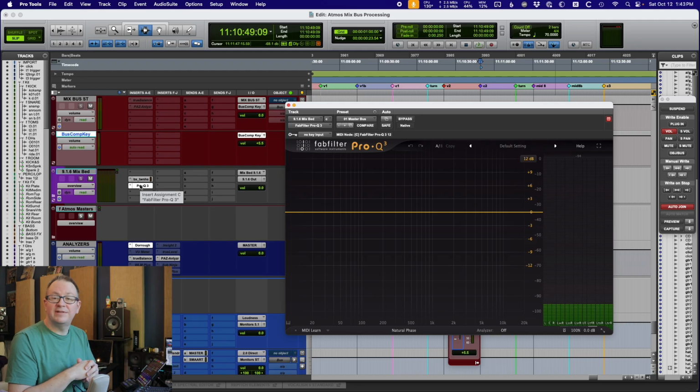Now, when it comes to the fold down and the stereo version of this, I definitely do some stuff, because stereo mixes still need to be treated like stereo mixes, in my opinion, or at least in terms of what I am putting out there. I am still jacking up the loudness a little bit more than what Atmos allows for with its limits. But for the Atmos side of things, this is what I've been doing. So I hope that helps explain how I'm doing bus processing in Atmos.